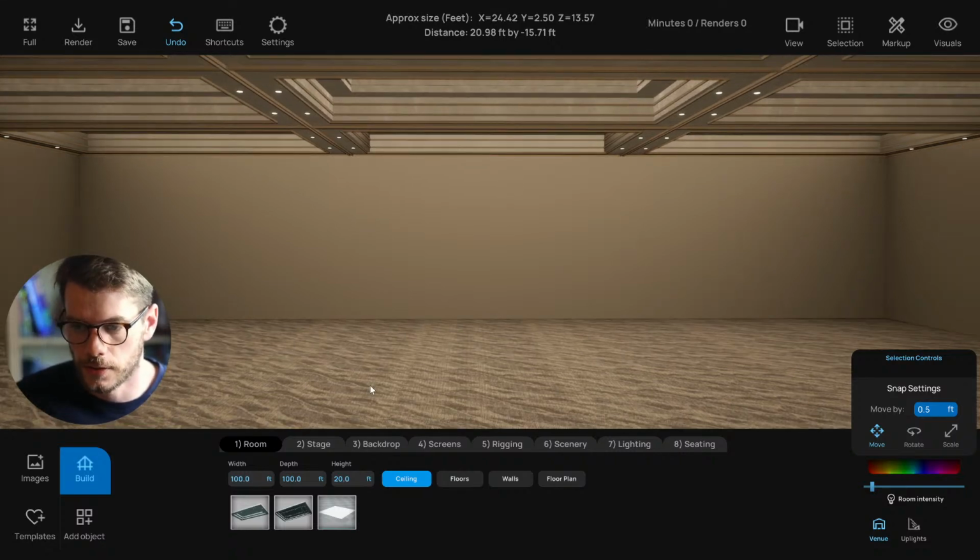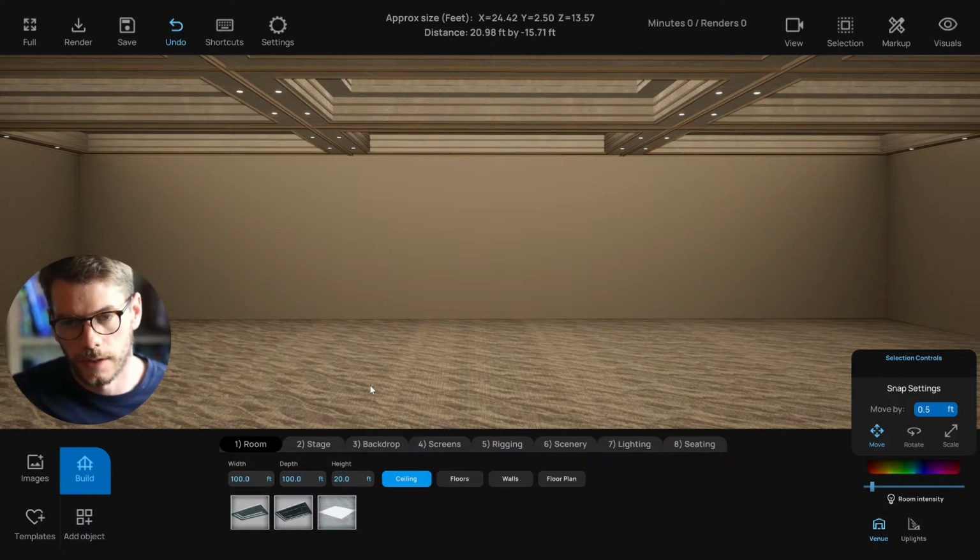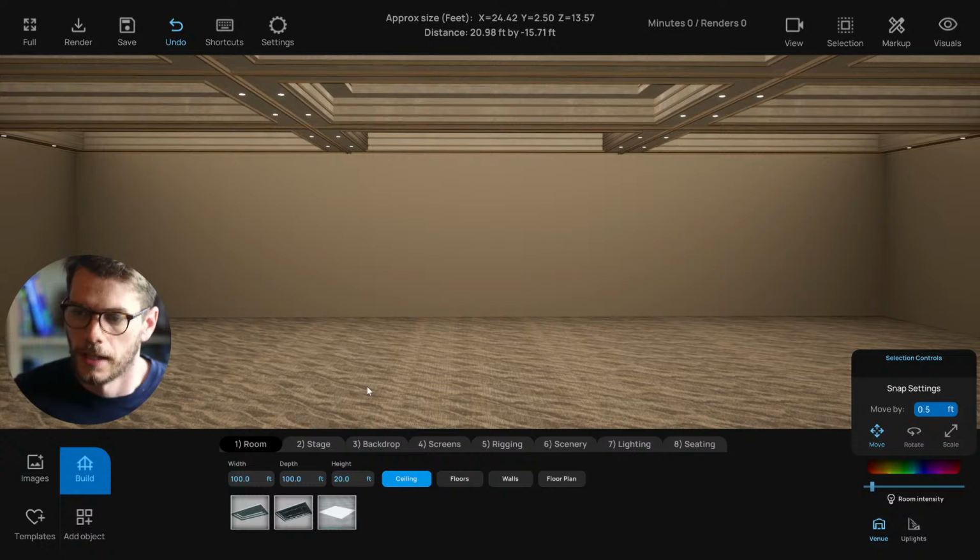So I'll show you this build feature and how you can do different things, and I'll go through each step here. But once we've got all that set up, then you can really go in and customize a lot of different things. The difference between this and other programs or traditional 3D programs is that there's a lot of individual elements that you'd be dragging out or putting in and modifying as you go.